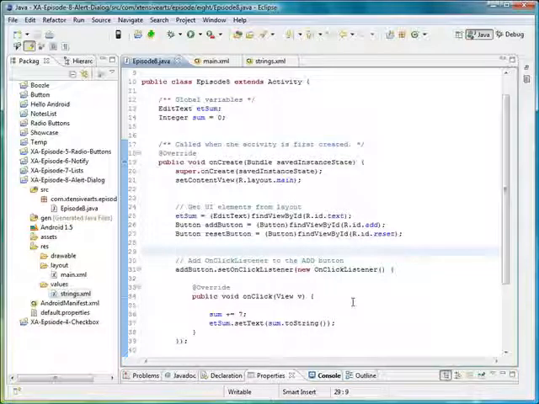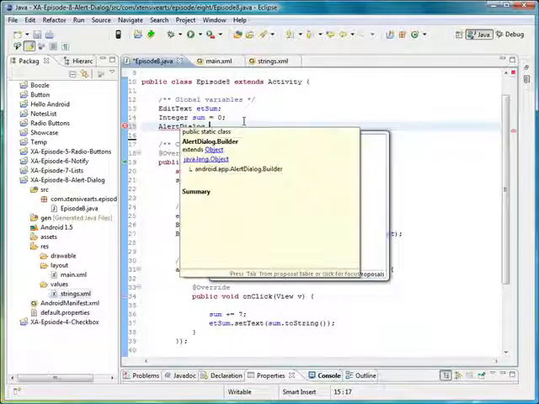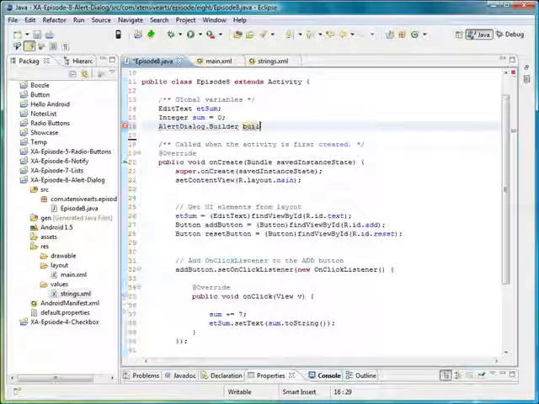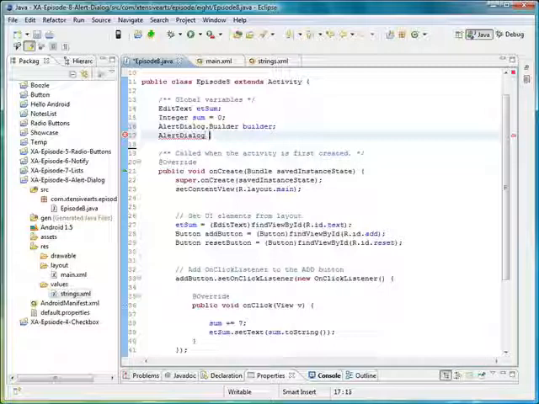You will understand what I mean in a second, but first let's come up here to our global variables, and we want to add a line and write AlertDialog.Builder, and then we'll name that builder. Then we want to create another global variable of the type AlertDialog, and we simply want to call that alert.